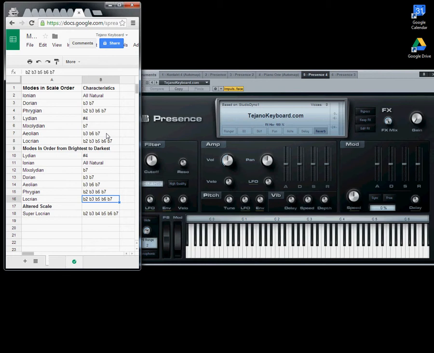Okay. Now, there's one more that I like to practice, and that one's called Super Locrian, or the altered scale. Sometimes people call it the diminished whole tone scale. Let me explain how to do it first, and then I'll explain why people call it what they call it, okay? So, let's take it back to the C root. Super Locrian is going to have a flat 2, flat 3, flat 4, flat 5, flat 6, and flat 7th.